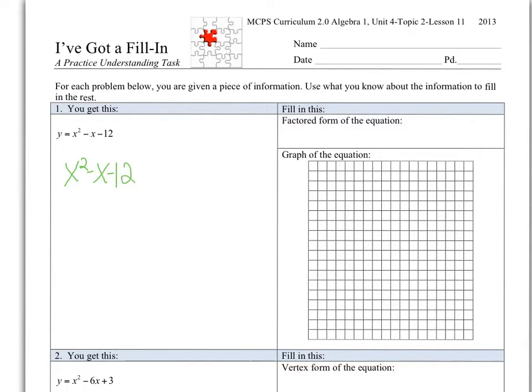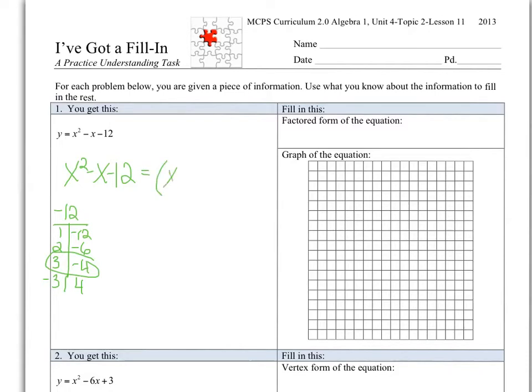Because a is 1, all I need to do is find what multiplies to c but adds to b. So what multiplies to negative 12 but adds to negative 1? Well, we have 1 and negative 12, we have 2 and negative 6, and obviously we have negative 2 and positive 6 as well. We also have 3 and negative 4. I know that's got a difference of 1, so I think this is going to be my money. Here we also have negative 3 and 4. Which one of these adds to negative 1? Well, 3 and negative 4 add to negative 1, so those are going to be my factors.